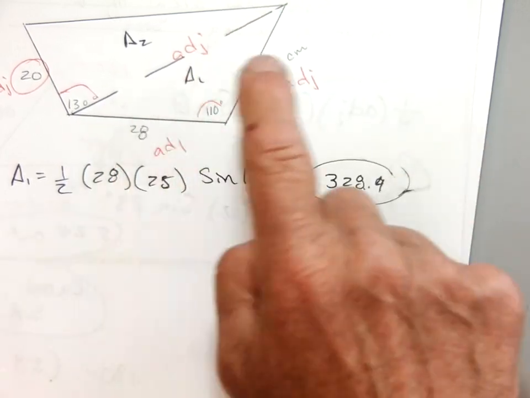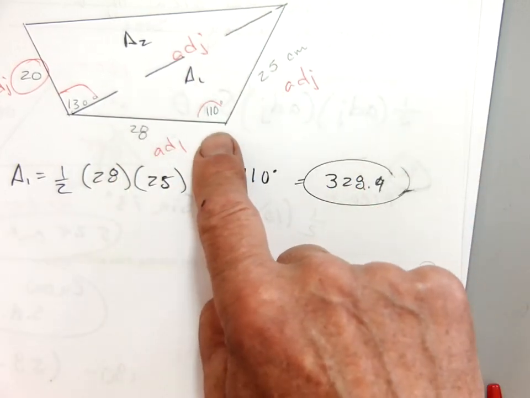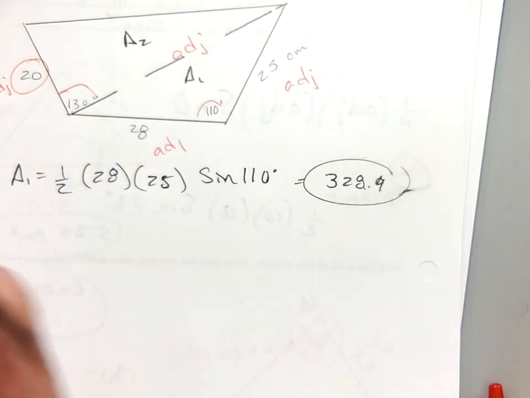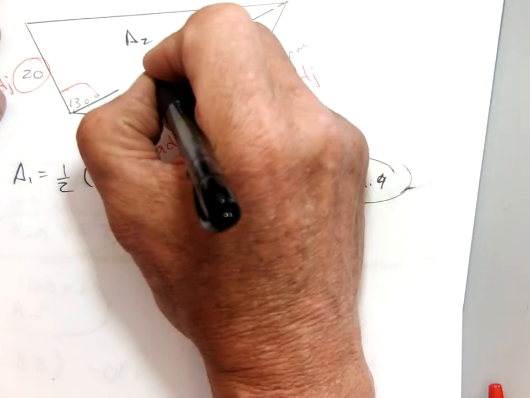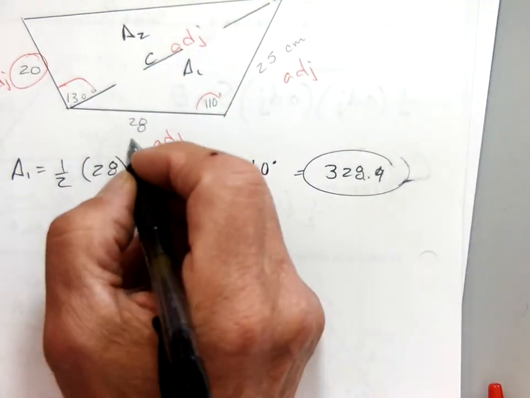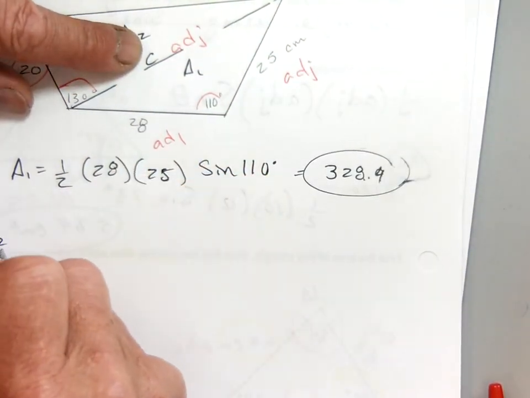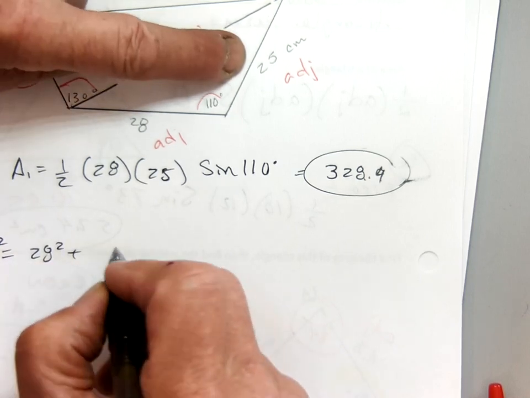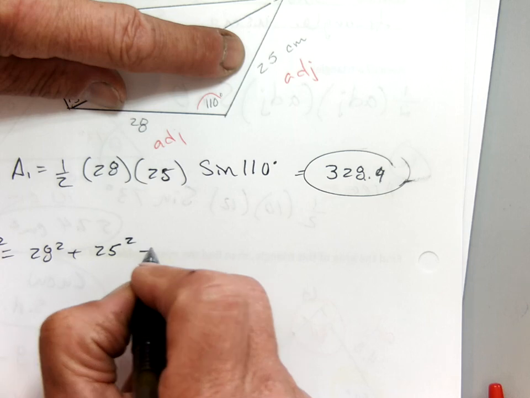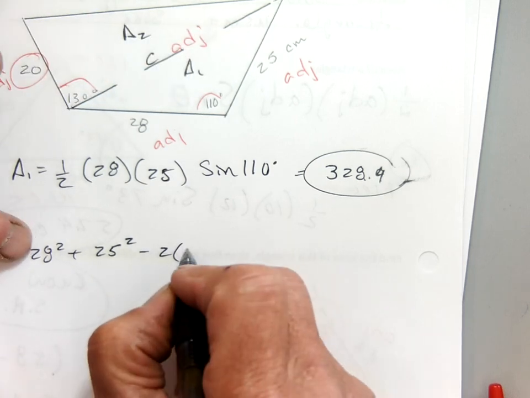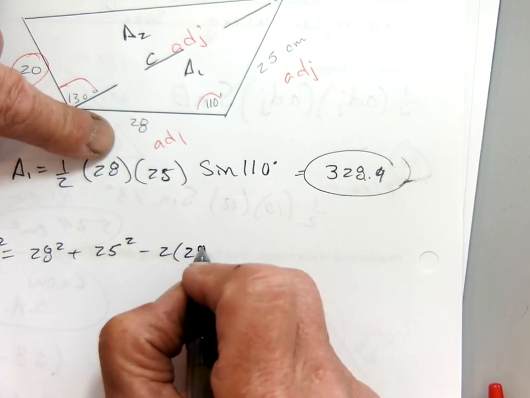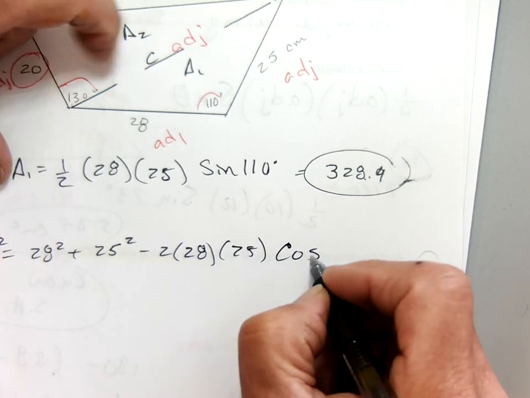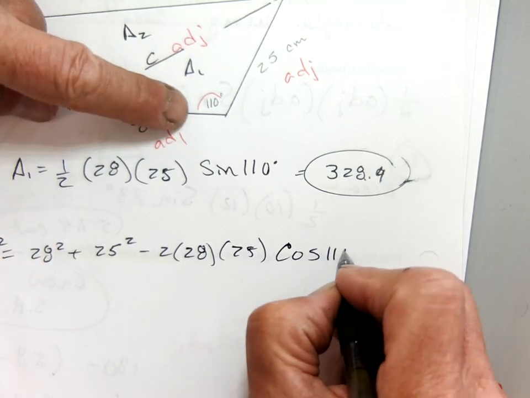Well, I've got side, angle, side. I'm going to set up the law of cosines because I don't have a pair of opposites. So I'm going to go law of cosines. I'll just call this C. Law of cosines, right? Opposite squared equals adjacent squared plus my other adjacent squared minus 2 times my adjacent times my other adjacent times the cosine of my angle. Okay, law of cosines, right?